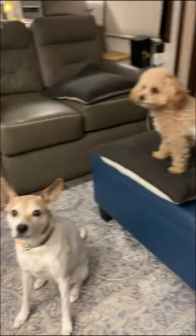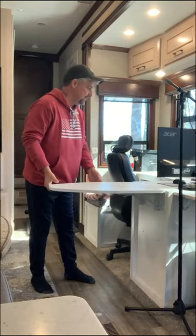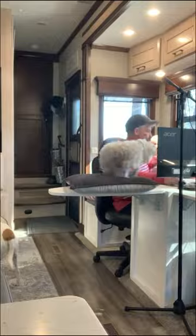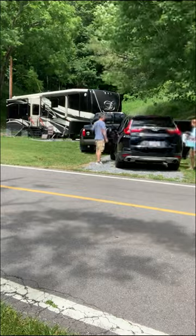Life would be a little boring in the RV without our little Snuggle Biscuits. They love hanging out with Dad while I work, but I can't always work from my desk. Sometimes me and Shelly are gone most of the day, especially when we're out on the road exploring new sites.